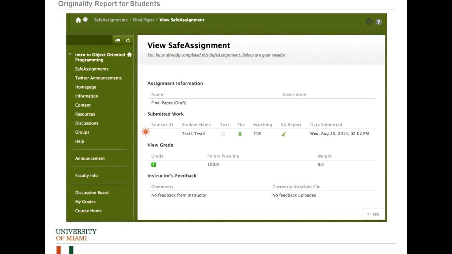They'll see that this is 71% matched, and they'll be able to click on the button and see the same report that you were just seeing.